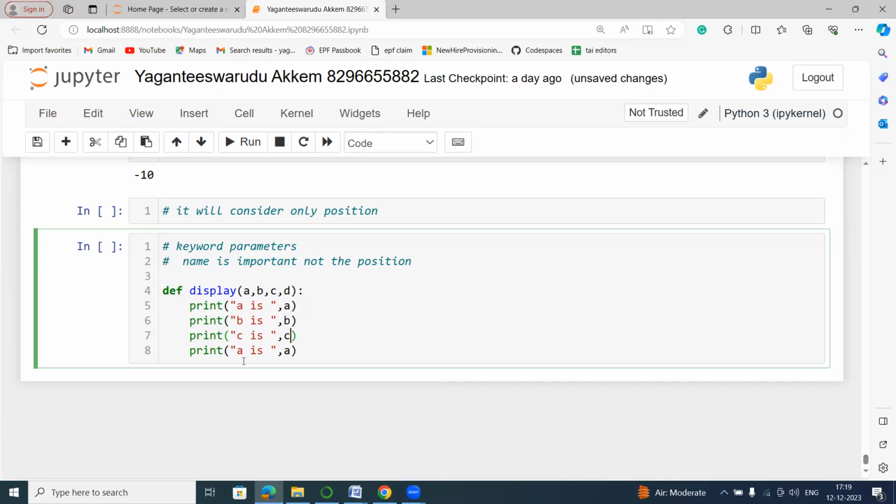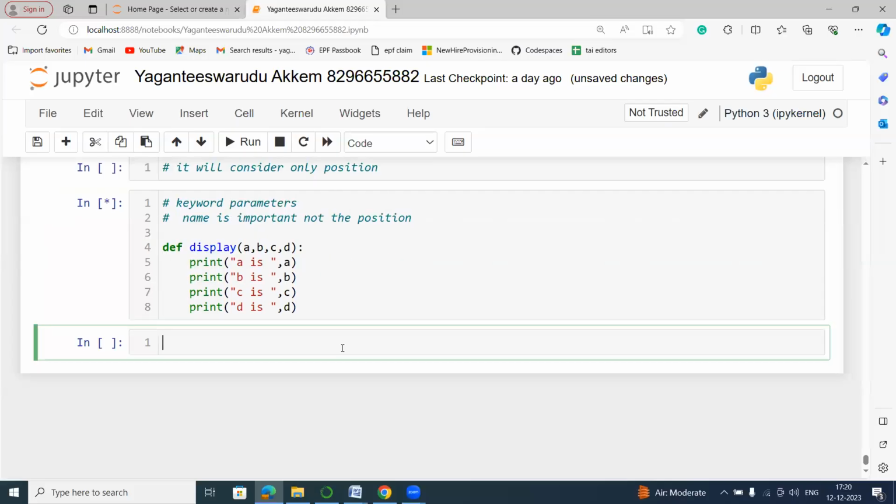This is my function which displays all four values which I am passing.